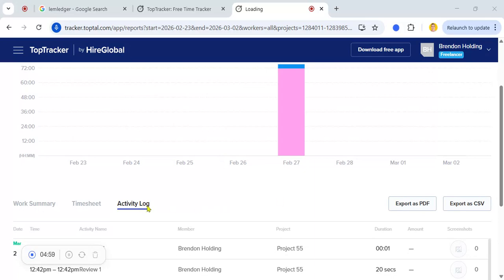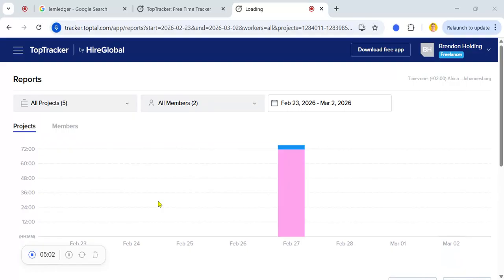If you combine these fixes into a simple workflow, here is what that would look like. Step one, always create separate projects per client. Step two, name every tracking session by deliverable. Step three, separate billable and internal time. Step four, review your sessions daily for clarity. Step five, send weekly reports with a short summary. If you follow these five steps, your client trust improves immediately. So TopTracker is not the problem. Loose systems and reporting are.